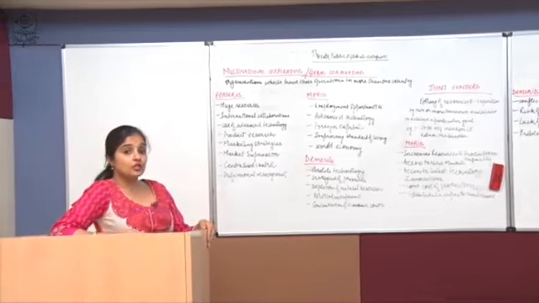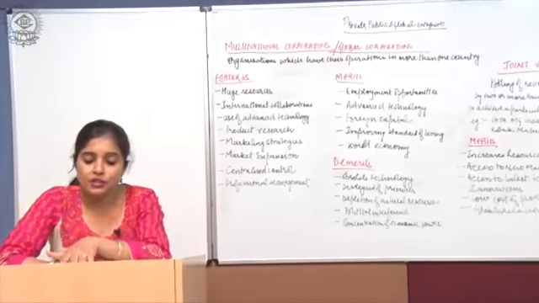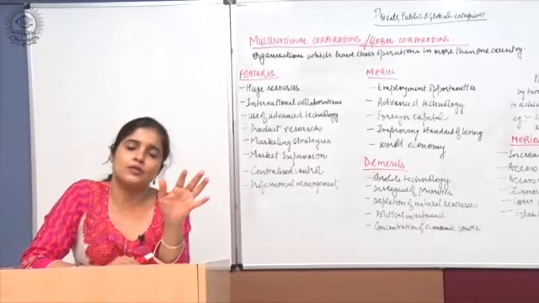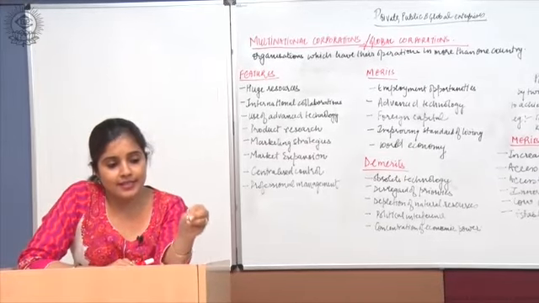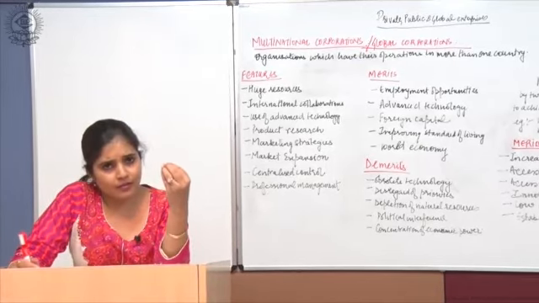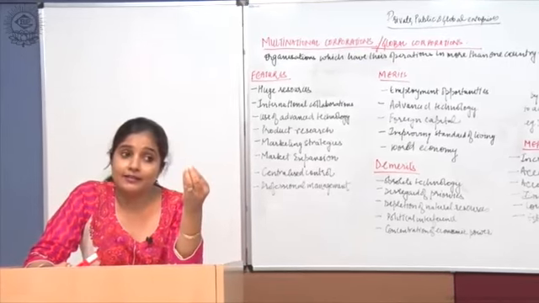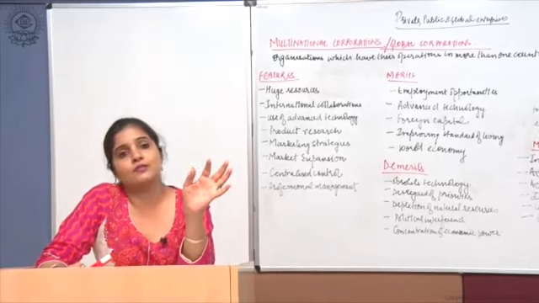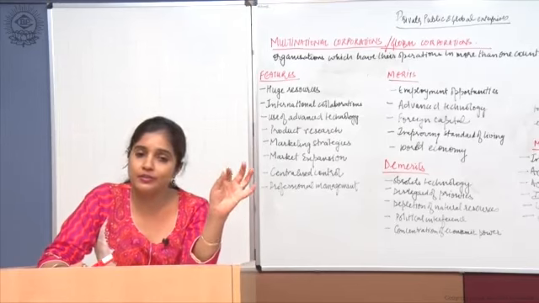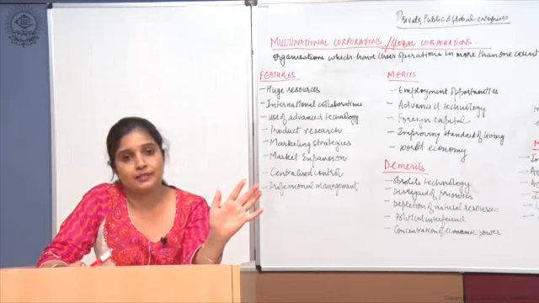Now let us look into the distinguishing features of these multinational corporations. Number one being huge size of resources. Fine. They have huge financial resources at their disposal. They can easily raise money by way of issue of shares, issue of debentures, or they can also take money from the capital market, and they can get loans easily from financial institutions, for a simple reason that they have very good credibility in the market. They have good credibility in the financial market, as a result of which इनको लोन लेने में कभी कोई प्रॉब्लम नहीं आती है. Fine.